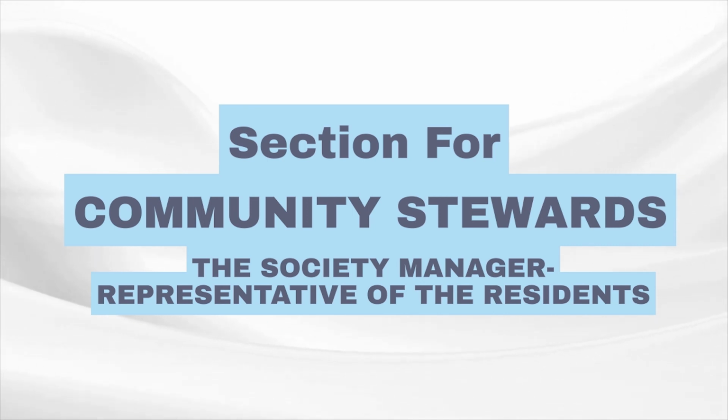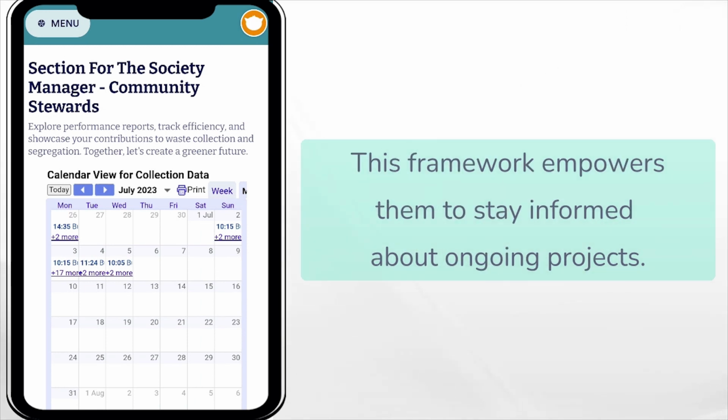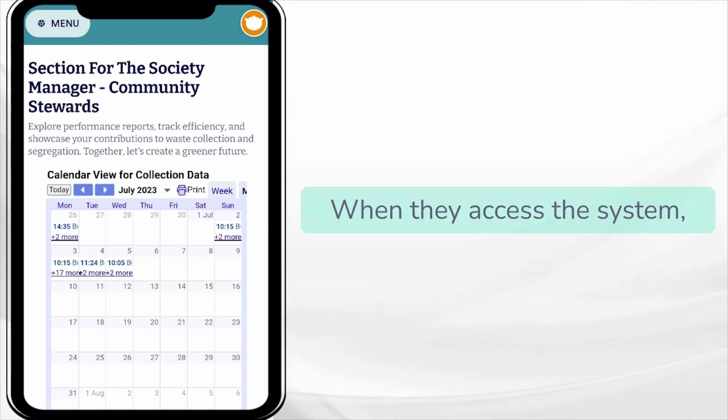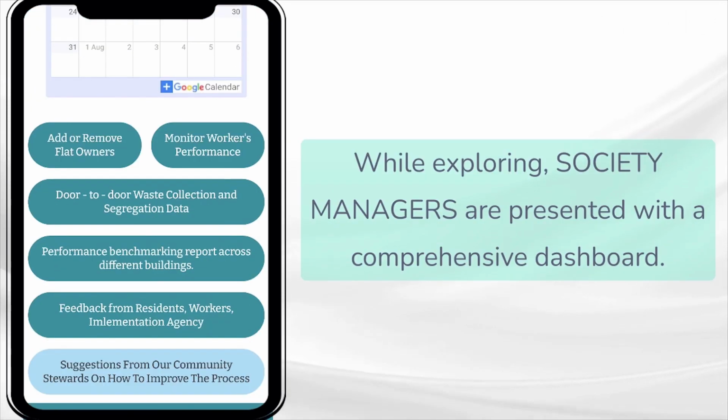In larger communities, a society manager or community steward represents all flat owners. In busy communities, society managers juggle multiple responsibilities. This framework empowers them to stay informed about ongoing projects. When they access the system, much like other supervisory stakeholders, society managers are greeted with a real-time updating calendar that provides insights into project progress. While exploring, society managers are presented with a comprehensive dashboard.